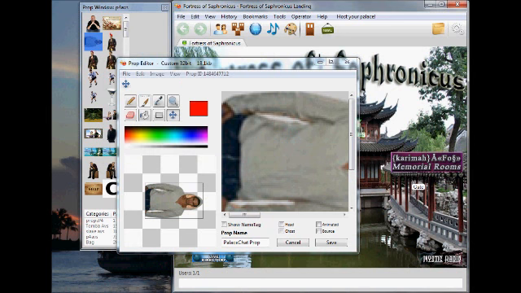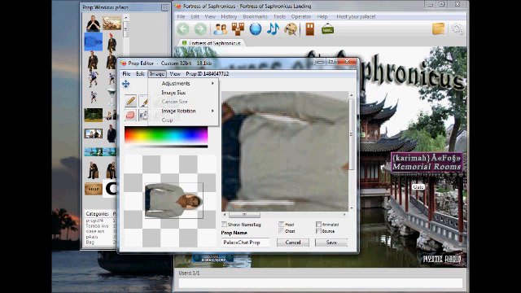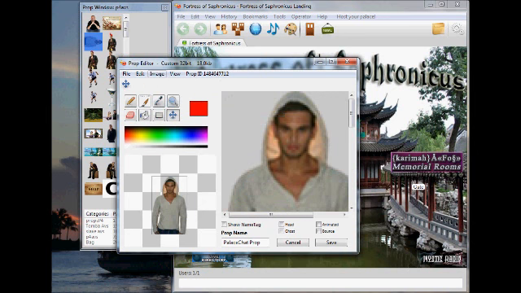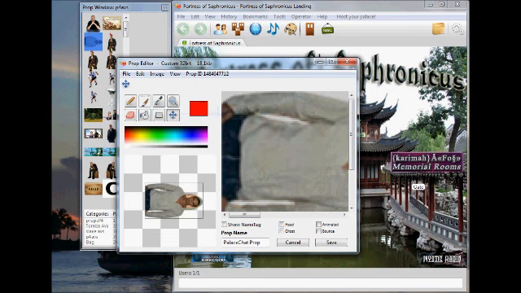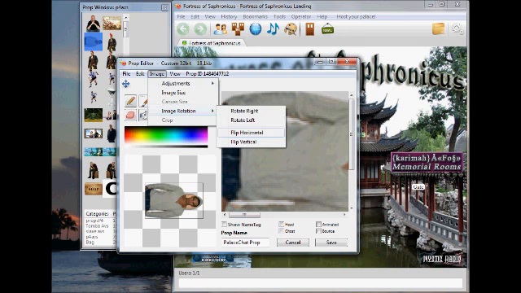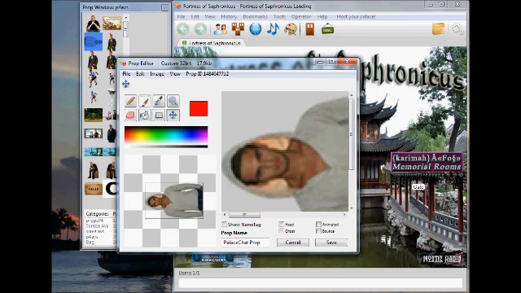So now he's bigger. Now I want him standing up. So on my image, I come over to image rotation. I'm going to rotate him left. And I could also leave him where he was and say that I want to flip him completely around. You have an avatar that's facing left and you want him to face to the right, or one that's facing right and you want him facing to the left. You're going to want to flip him horizontally. So let's do that. Image rotation, flip horizontally, and you see how he has now flipped completely horizontal.